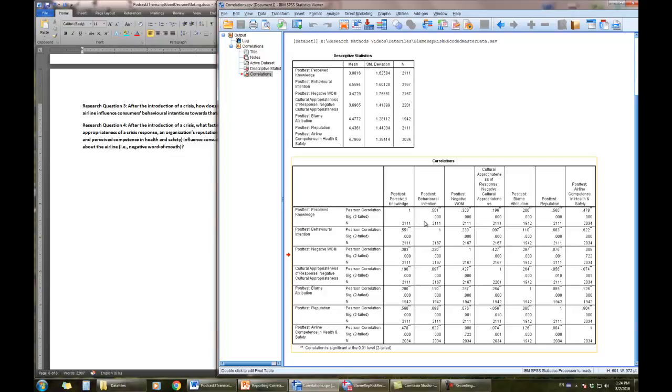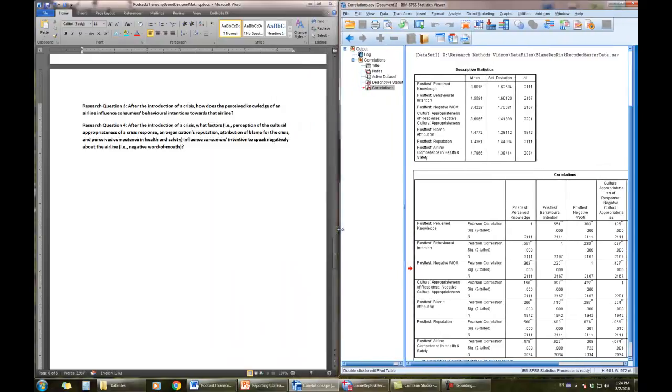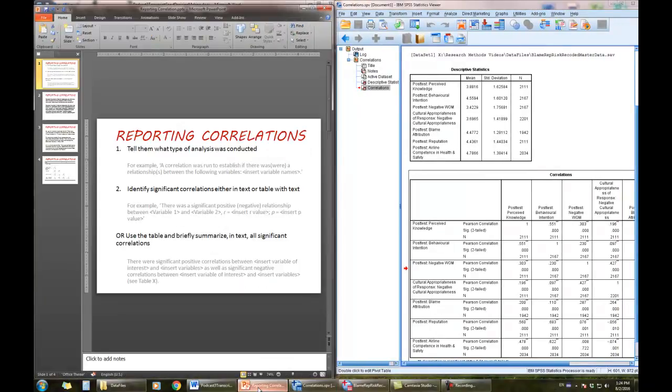So, if this is all there is to writing the correlations, then how about reporting our correlations? Let's take a look at that. So there are basically two things that you need to report with correlations. First, our background gave you the basics on how to report them. Let's go quickly through the verbiage and the tables to make sure you're ready to report them.